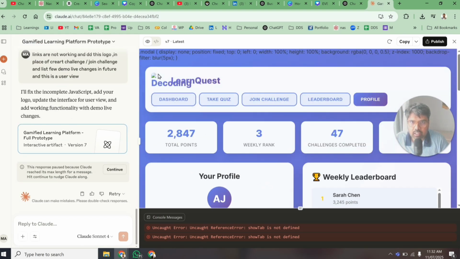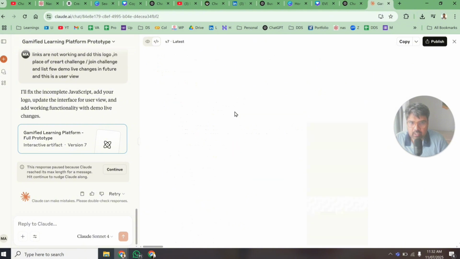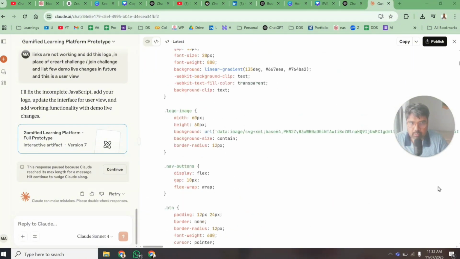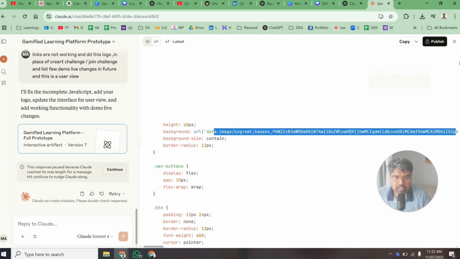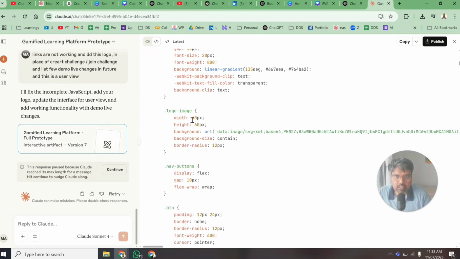It has done something. Maybe the size is not fitting here, and you can also look at the code that is there. You can click this and look at the complete code base. The good thing is it has loaded the image, but there is some size issue or something. You can maybe change this.